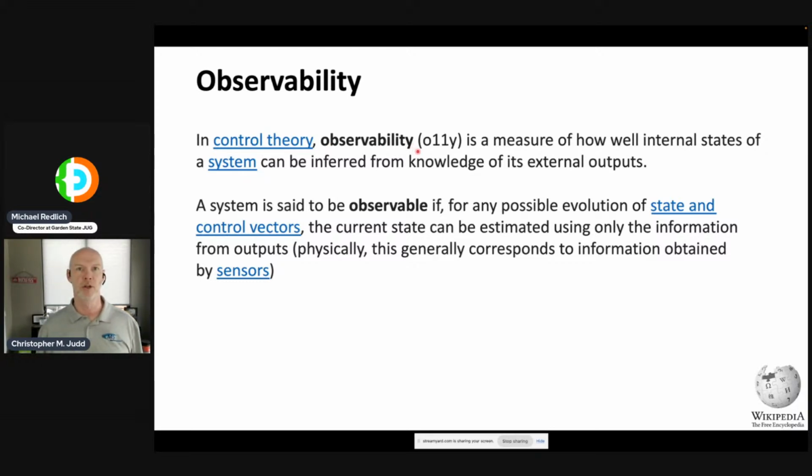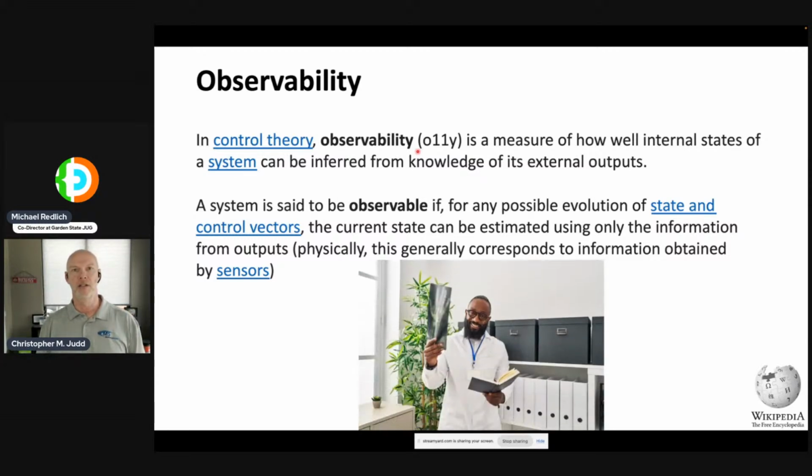So I think about observability like this. Several years ago, my son broke his wrist. When we went to the doctor, they didn't slice open his wrist and look at the broken bone. Instead, using the idea of observability, they observed the internal state externally. So what they did is they felt around, felt the tenderness, the swelling, and then they did an X-ray to determine the broken bone. We can do the same type of thing with our software.